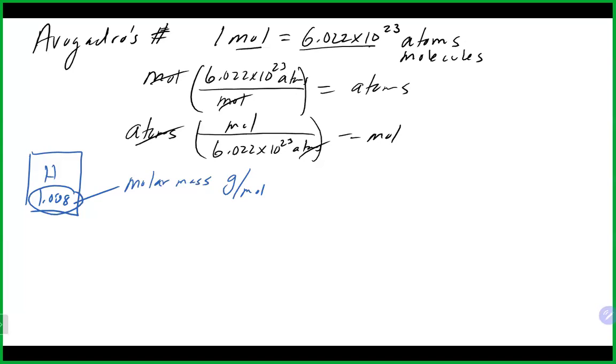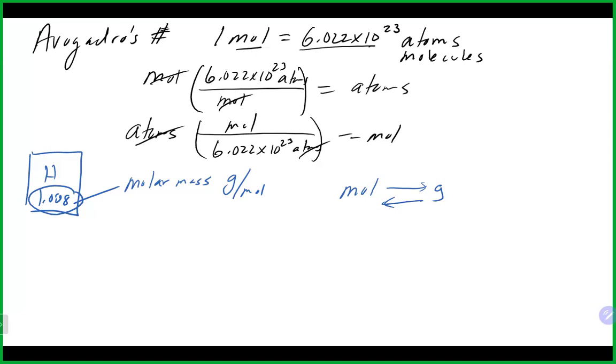Now, this is a conversion factor that allows you to go from moles to grams or grams back to moles. Basically, the molar mass is your conversion factor. Again, you get that from the periodic table. Typically speaking, as we talked about last time, it's like 4 significant figures. You want to take that bottom number and use it.